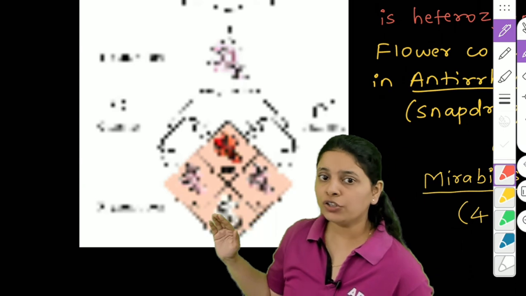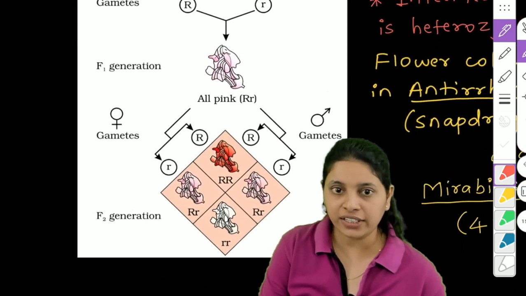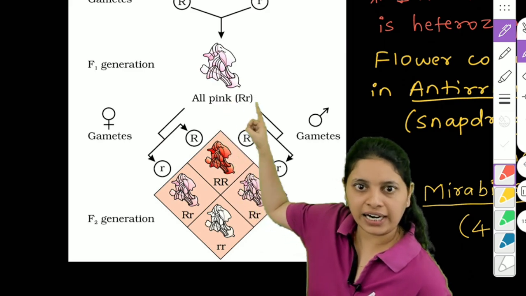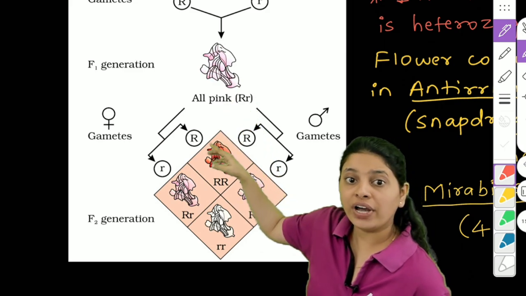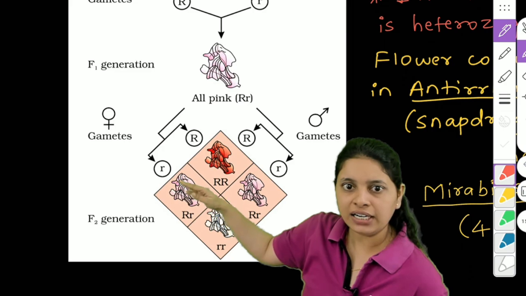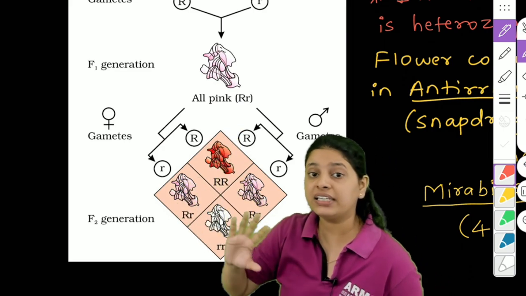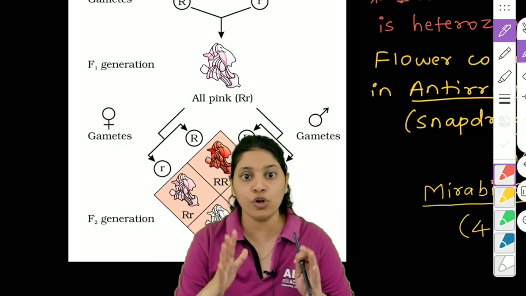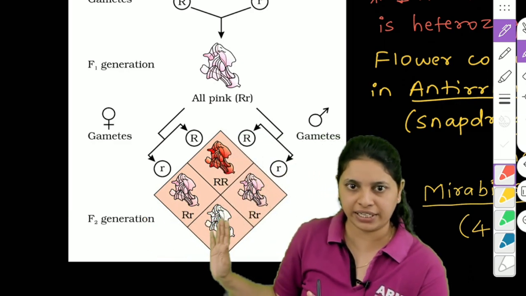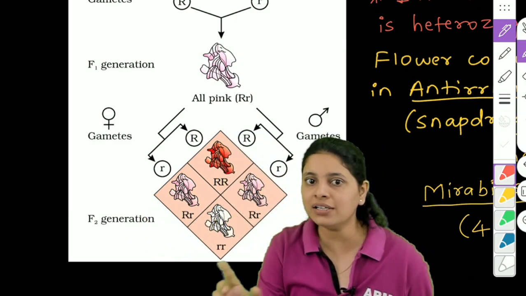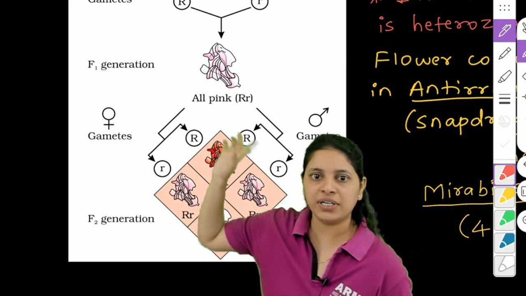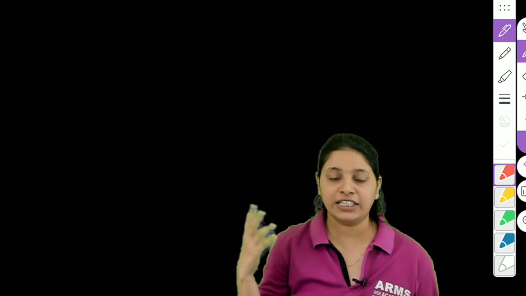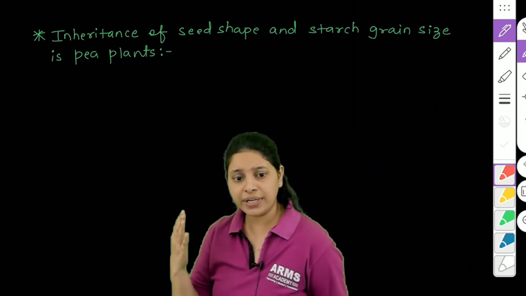Also, make sure that you understand here that though these F1 plants had pink color flowers and genotype capital R, small r, when the gametes formed, capital R and small r separated as such, there was no blending between the alleles. So the law of segregation is still applicable, but the law of dominance is not followed here, as the hybrid is showing an intermediate character. So this itself explains what is incomplete dominance.